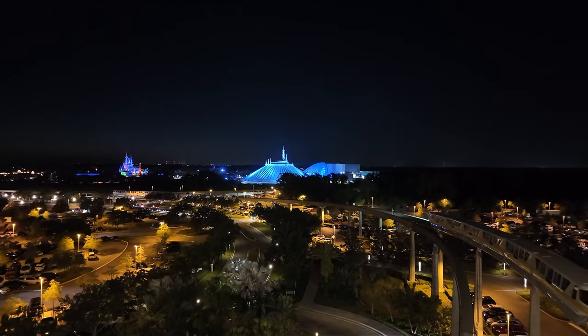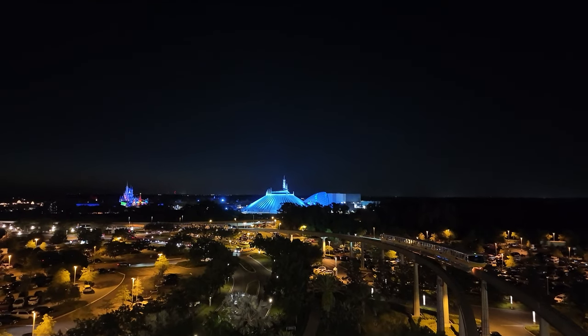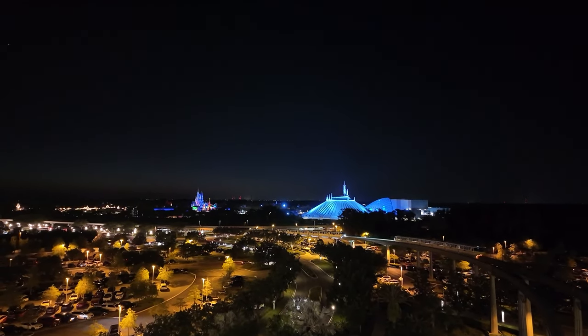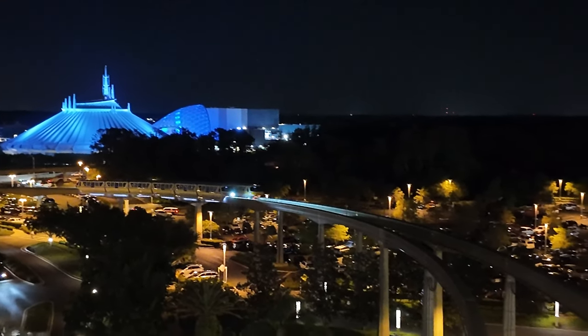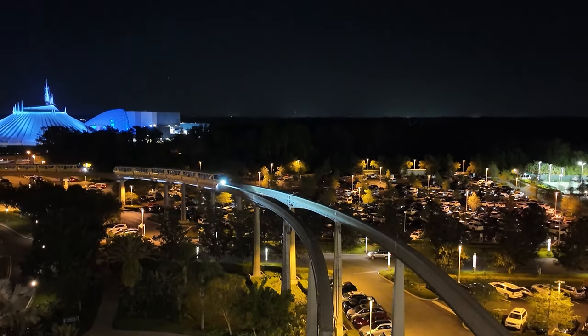Look at that, that's crazy! This is such a great spot. I do think the other side might be good too, but this is a great side. Because you are a little closer. This is pretty cool. Look at these monorails come in. You know, just what nerdy people do. Monorail!